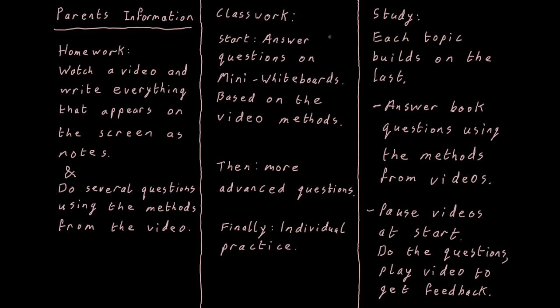Then when we come into class, we've already got all of that introductory work done. We have a basic understanding of our methods. So then we're going to start immediately at the beginning of class. We're going to answer some questions. So before we've had any discussion, we're going to try and answer some questions, get our heads into the material that we got introduced to in the videos. We're going to answer those questions on what's called a mini whiteboard, which is just a larger white page that allows us to check answers and talk to each other about our work.